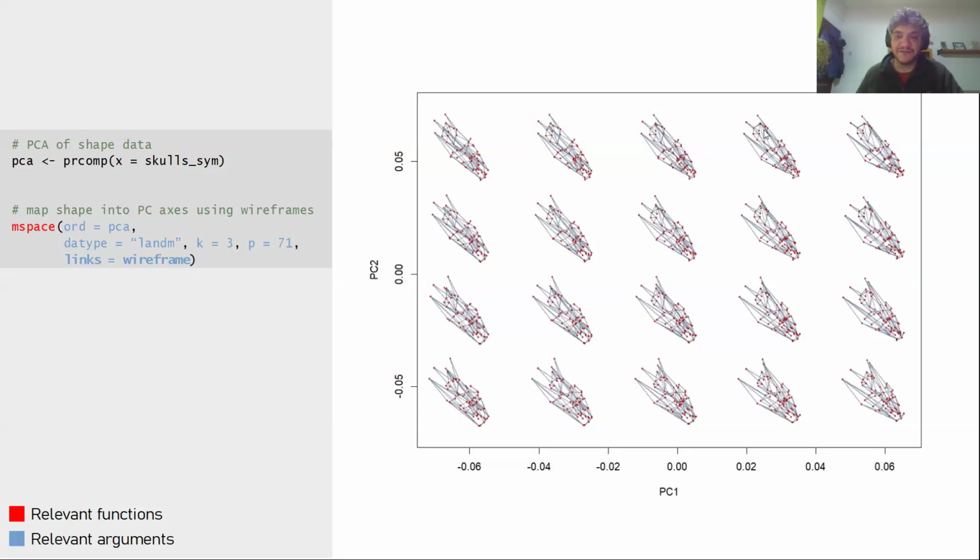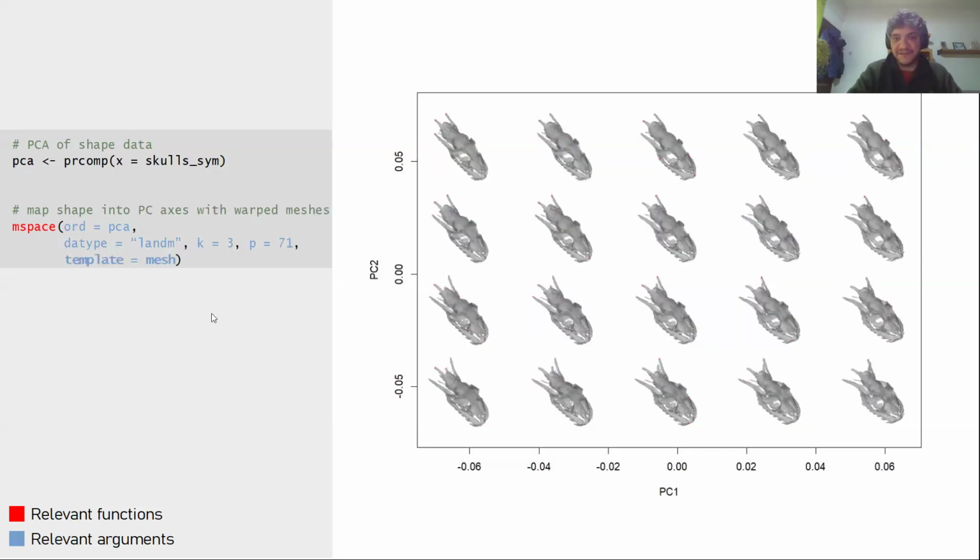This is a rather common strategy in geometric morphometrics, right? So these theoretical shapes are indicating to us how shapes in different regions of this morphospace look, right? And at this point, you can represent shapes using different, I like to call them, accessories. In this case, just a wireframe connecting the landmarks, but we have other alternatives. For example, you can use a 3D mesh, which is then warped onto the different configurations. It's the same variation, but it's represented, I hope, in a way that is easier to read.